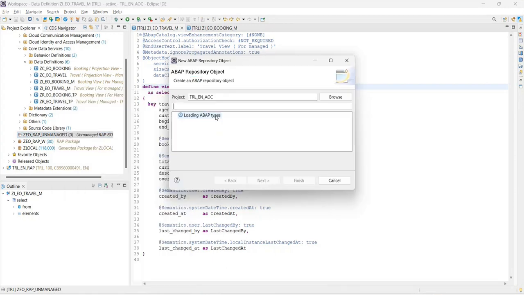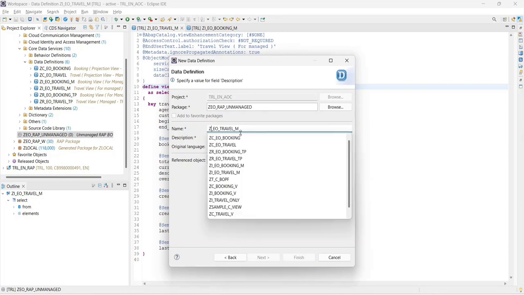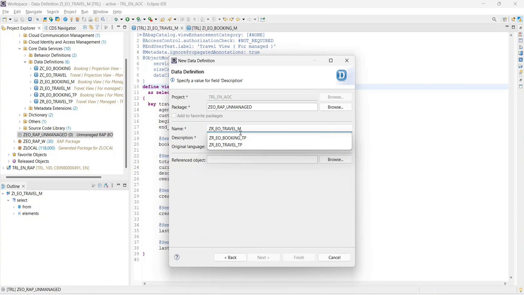view over here. I'll say data definition, ZR EO travel, and here we'll say unmanaged transactional processing.